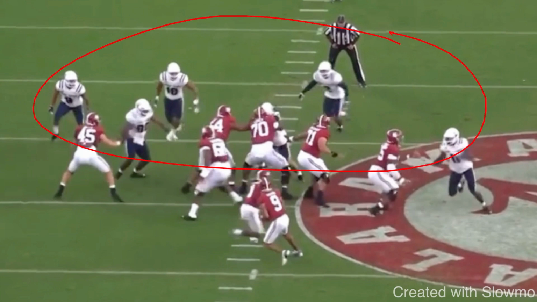Because every single defender on this defense, fellas, when you get to that next level, especially Division I level, is faster than the guys you played in high school. Imagine the best high school player that you've ever played against, or youth player if you're a youth guy, and now imagine 11 of them lining up on the other side of the ball. Pretty fast defense. And that is even the worst Division I team. They're going to be so much better than any high school competition that you've played.